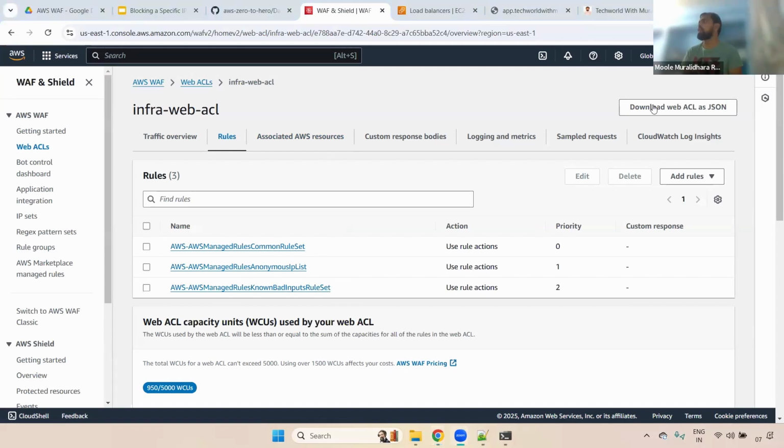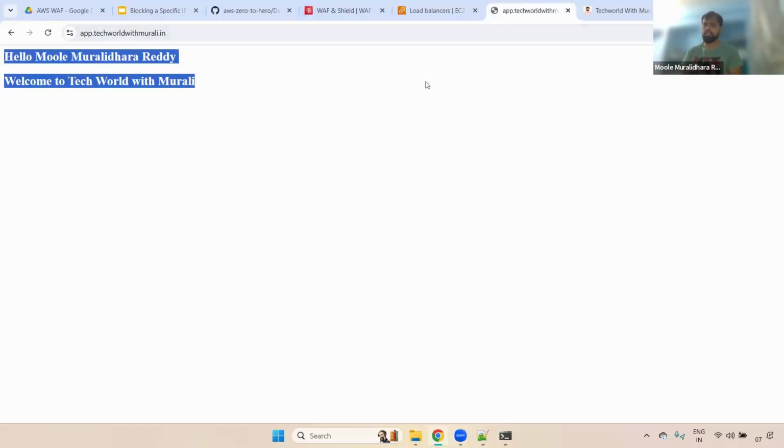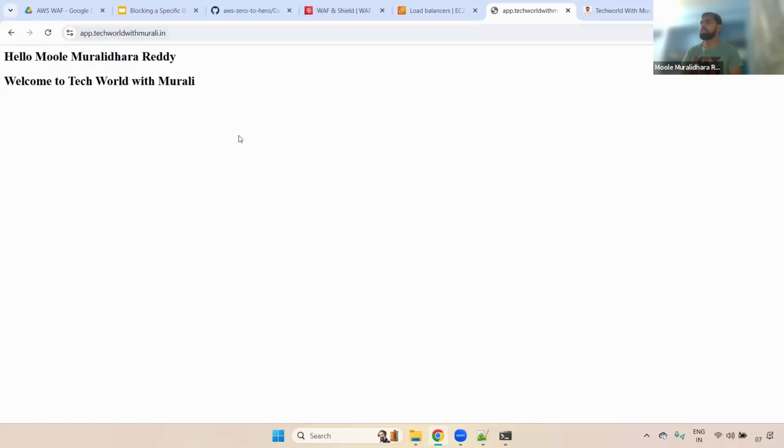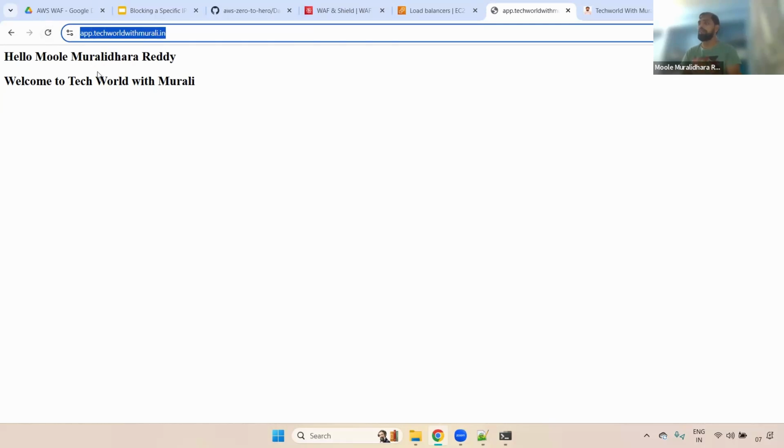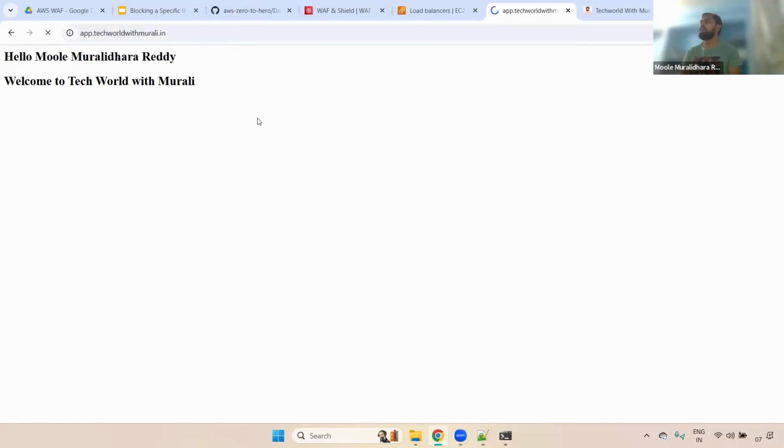Now I'm accessing our application from my end, so this is my public IP, and I want to block it. Example: one guy is a hacker trying to access it, and you suspect that IP because you are getting a lot of requests. Then you need to block that specific IP. We can create a rule set in the WAF and add it to the web ACL, so that if you access from here, it will be blocked.